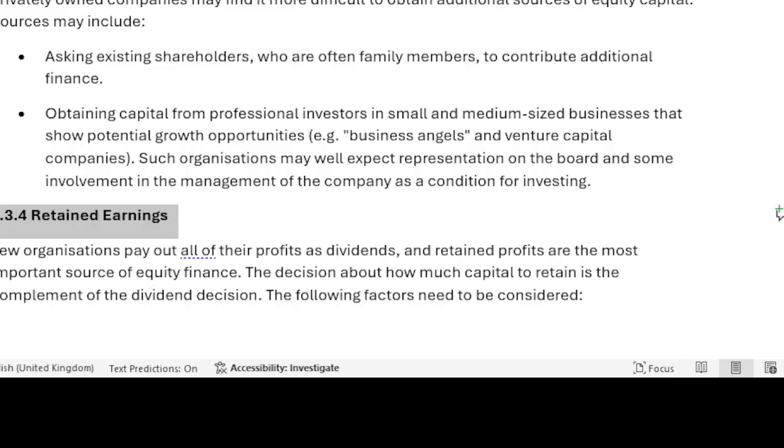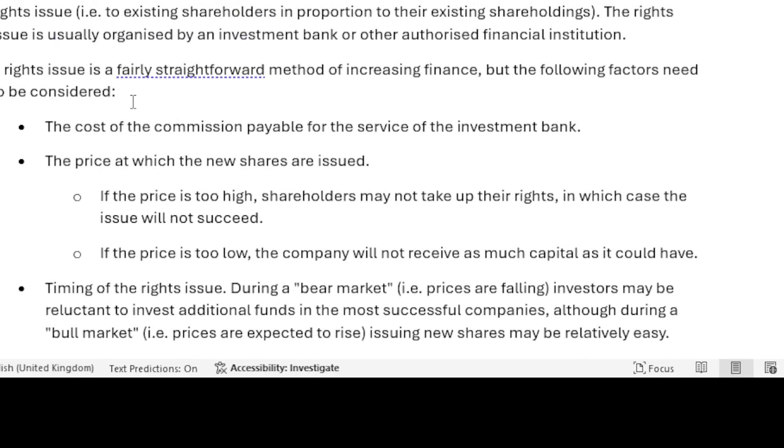So instead of going out to look for external sources of finance, we use the profits that we saved in the previous periods, and then we can use them to finance the projects or the company for what they are aiming at financing now. Then we can also issue ordinary shares.